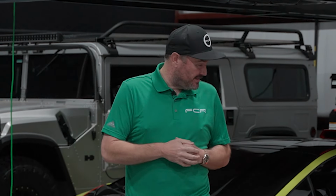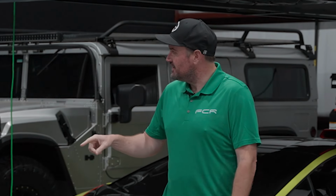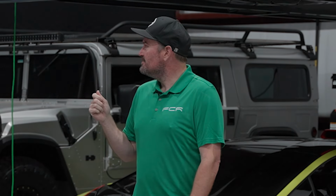I was out there beating it in the Z06. Thomas is in the passenger seat. Had the little DJI Action 4 camera trying to get some live action. We got some action with Thomas. You better put that in the video. That's all I'm saying. It better be in there.